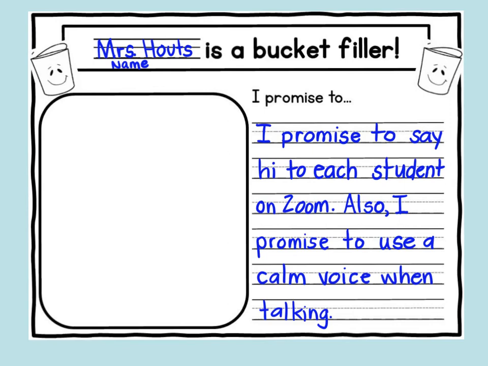Remember when writing to start your sentences with a capital letter. So I'm underlining my capital letters with 2 lines. That means capitalize. Also, we have to end every sentence with punctuation. So I ended mine with a period. If you're really excited, you can end yours with an exclamation mark. To make sure that you have capital letters and punctuation, it might even be a good idea after you're done writing to go ahead and underline those capital letters like I did and circle your punctuation. That way you can make sure that you have that.